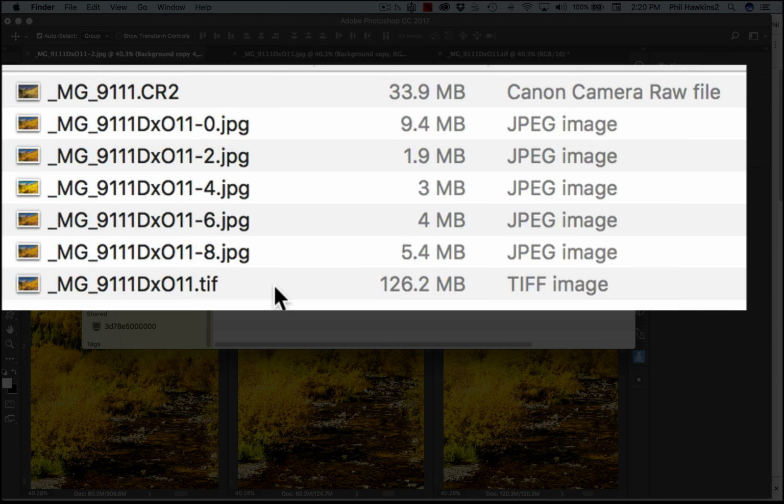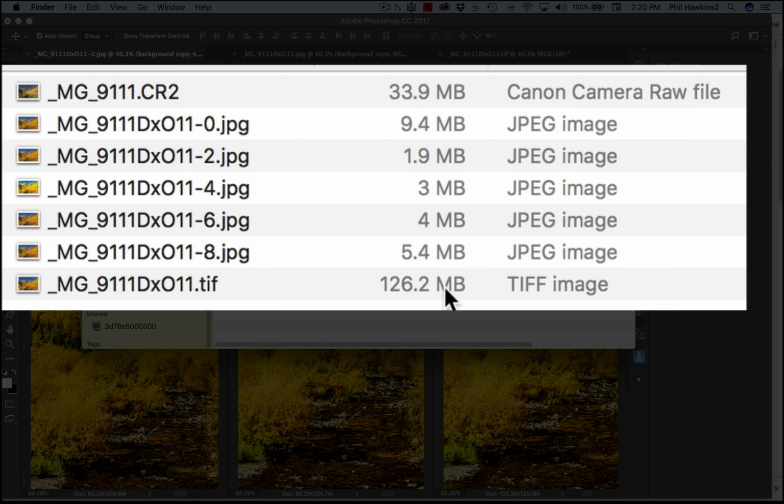Well, the 16-bit TIFF environment doesn't mean that I have 126 megabytes of information. It's just that the TIFF 16-bit is a bucket that is the size of 126 megabytes, if you can understand that analogy. We still only, though, have 33.9 megabytes of usable digital information contained in a TIFF file that's 126 megabytes large.